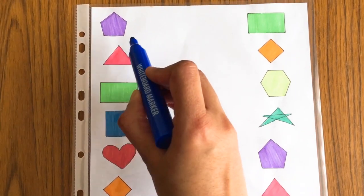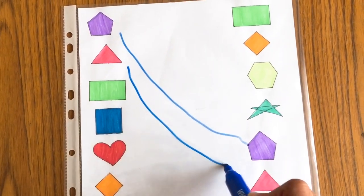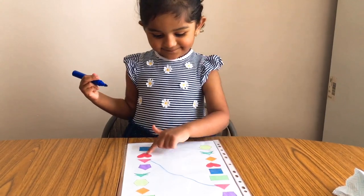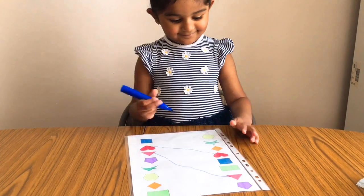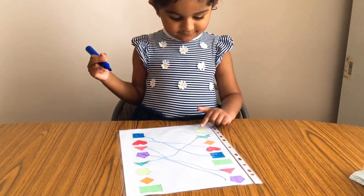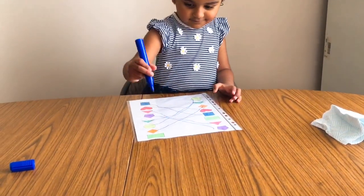For this first worksheet, I drew shapes on both sides of the paper. She had to look very carefully and match one shape to its correct one. Pattern matching is the simplest activity with great cognitive benefits — it also helps in their mathematical skills later on. Matching is an important early childhood math skill that helps in classification of objects. Matching is the identification of same or similar objects based on their common properties.